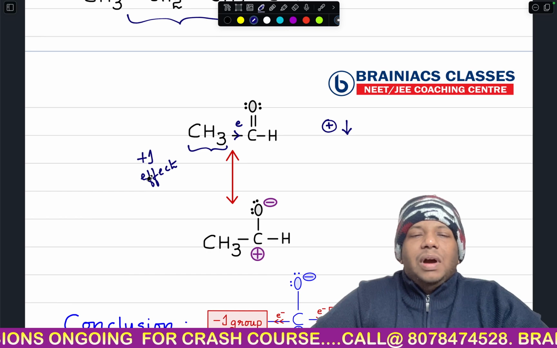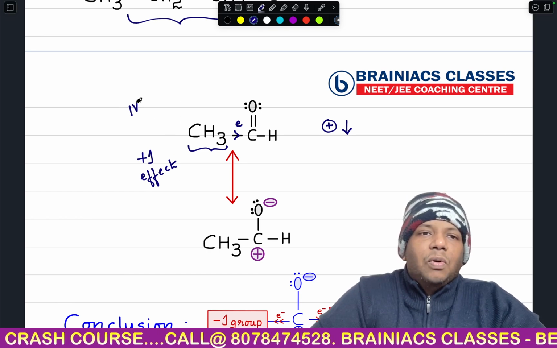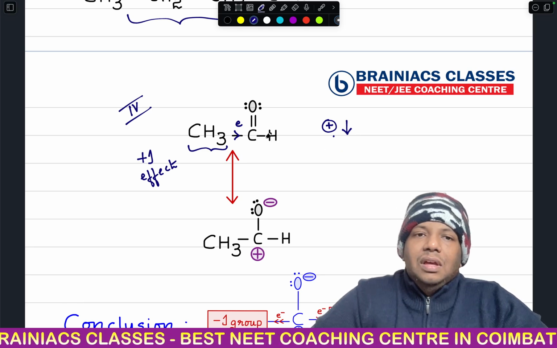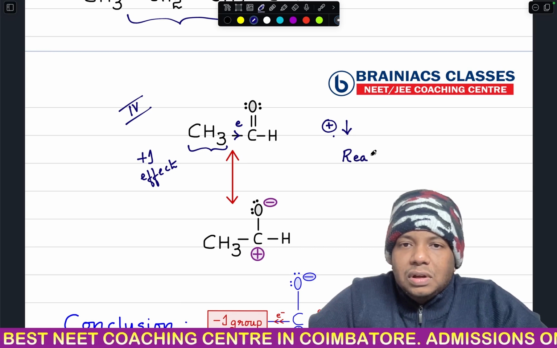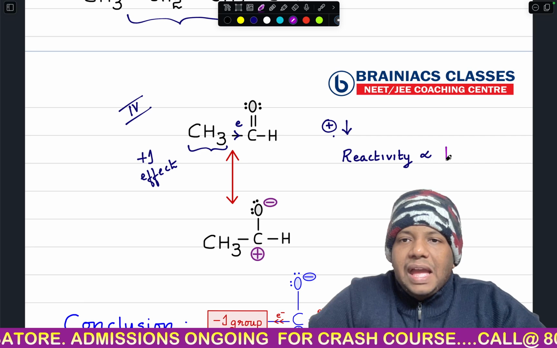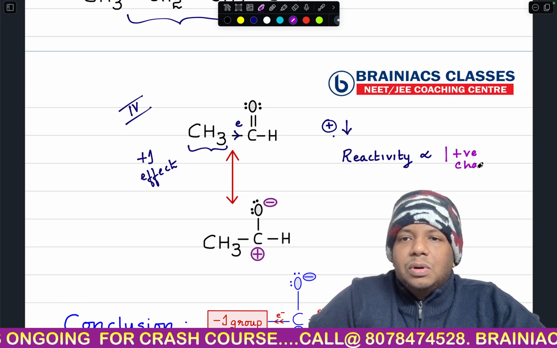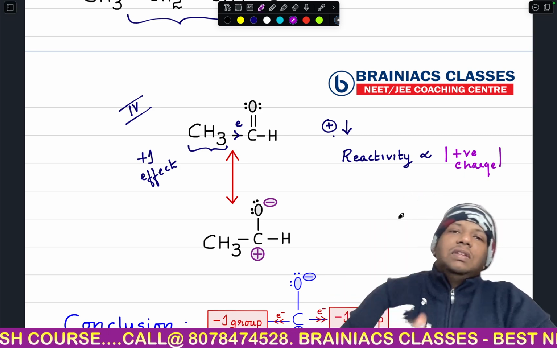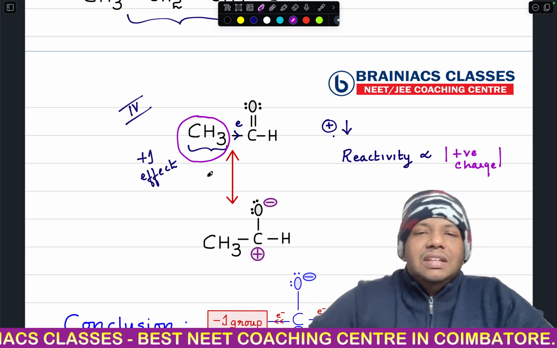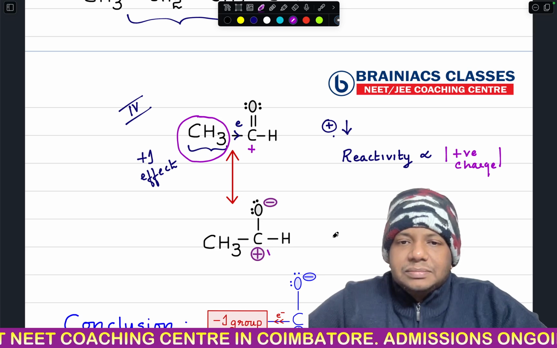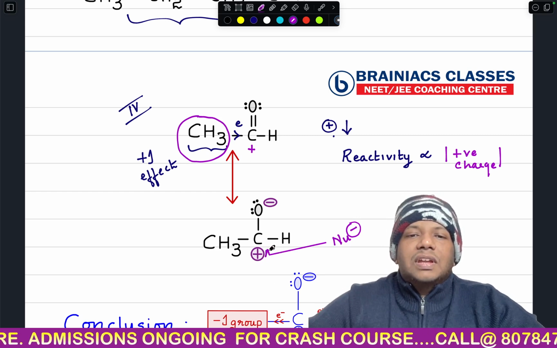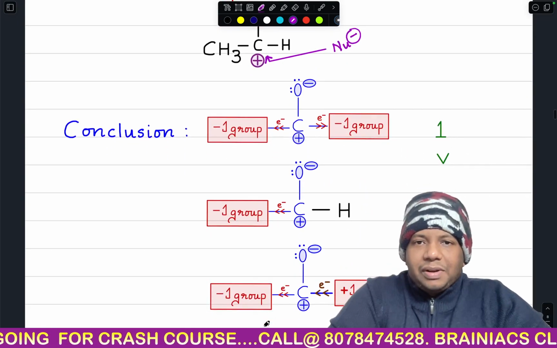Clear? But now comparing these four, I can say the relatively good reactive one is acetaldehyde because its positive charge is decreasing very little. So I know that the reactivity is directly proportional to what? Tell me, sir. Again, please remember, the magnitude of positive charge. If you have more positive charge out there, the nucleophile can attack more easily. So here CH3 is decreasing this positive charge in a very small way. That's why the nucleophile can find some positive charge here and it can attack. Clear? I hope you are understanding. So it's a relative comparison we are doing.